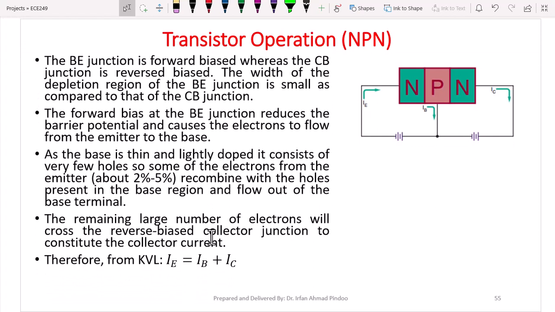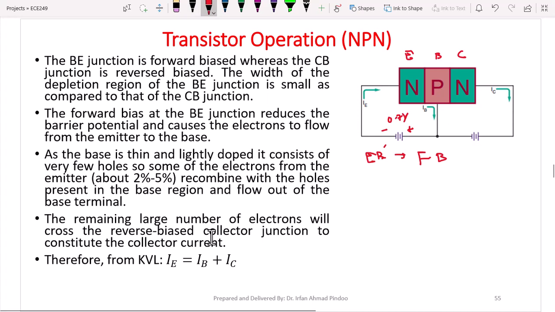Now suppose we have to explain the operation of the transistor. Then what we do is, we take one example of a common base configuration. We have here emitter, base and collector, right? Now the emitter base junction must be forward biased. So how are we doing it as forward bias? N side is connected with the negative terminal of the battery, P is connected with the positive terminal of the battery. So once we provide a voltage, suppose 0.7 or more than that, then what will happen?